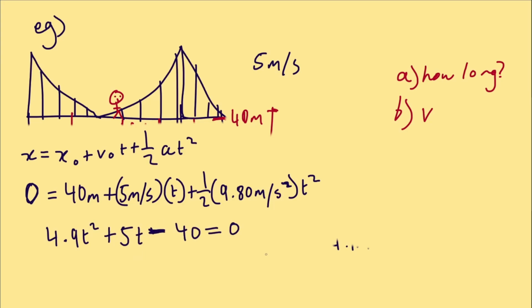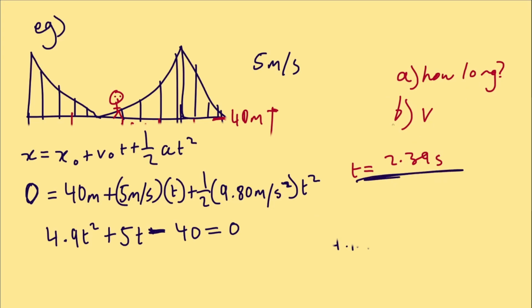If you run it through the quadratic formula and solve for t, you end up with the answer for t. I'm not going to do that on camera because that's going to take forever. But the answer is either t = 2.39 seconds or t = −3.41 seconds. You might say negative time? That's not possible. That's very weird. So that doesn't exist and it's not real. We're going to discard that answer and ignore it. The answer that actually works in real life, 2.39 seconds, we will gladly take.